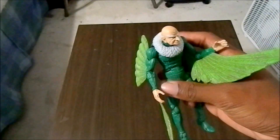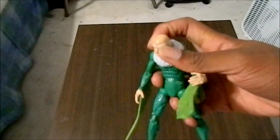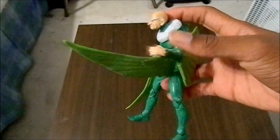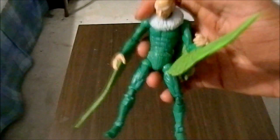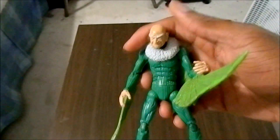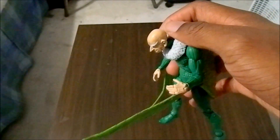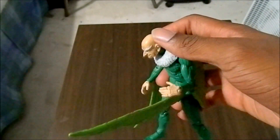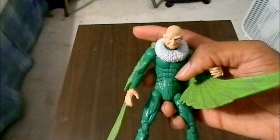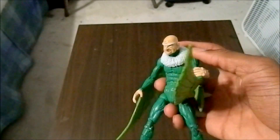And I got Marvel Legends Vulture — not Electro, Vulture. This figure is just super rare. Can't find him anywhere. I'm just really happy that I got him. I got him for 48 bucks, and shipping was actually free. The scary thing was that his collar and his head fell off and I almost had a heart attack. But I got it loose, and the ports were easy to put in — I just super glued it back in, so everything's good. You can turn everything and everything's fine.